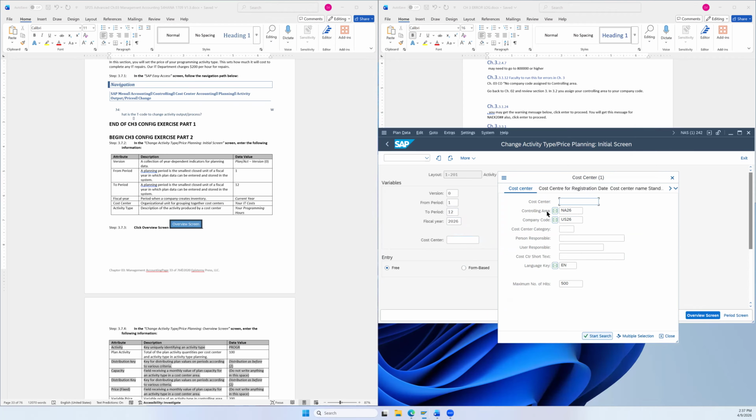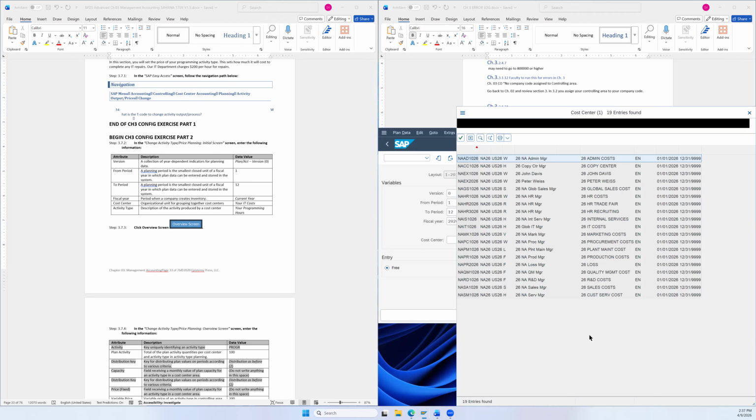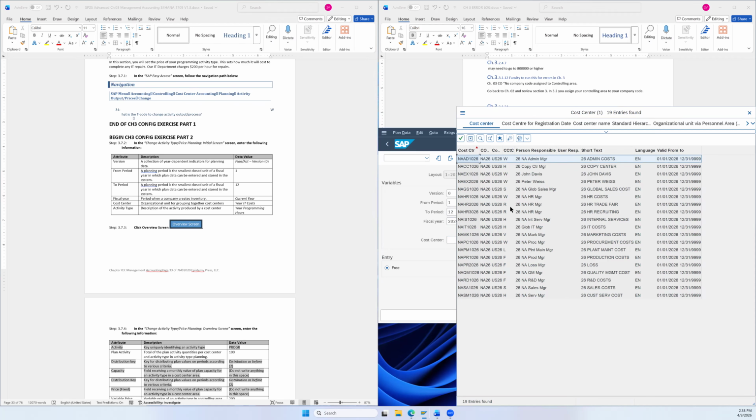We're going to make sure that it's your controlling area and your company code here, so it only searches for your company specifically. It should already be in there, but if it's not, go ahead and input the information, or else you're going to get everybody else's information as well. Once you input that data, go ahead and click search, and we'll have this menu here.